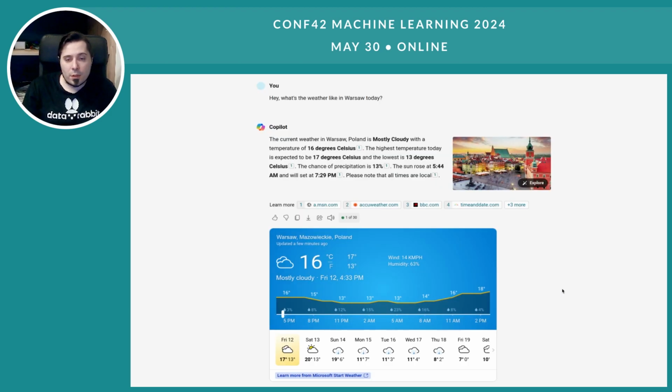Or another thing, I can ask it what's the weather in Warsaw, the capital of Poland. Maybe there was some data about the weather in Warsaw in the training, but would it be up to date? Not at all. Not possible at all. So basically, what this agent is doing, in Copilot and Bing, is scrape the internet to see what different web pages provide about the weather. And it also has some other widget that integrates with some Microsoft service and renders the current temperature, humidity, and other weather information.